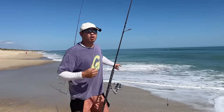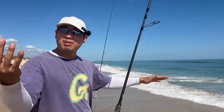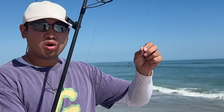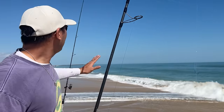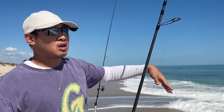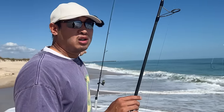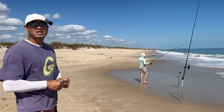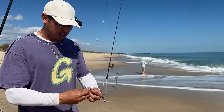With this long rig I'm hoping to get many fish at one time. When one hops on I'll set the hook and just leave it — maybe more will come along. While I wait, I'm going to set up my other rigs which are just two hooks in close and see what I can catch. This long line is going to be out there with a bunch of hooks. We don't know what we're going to catch — we're going to see which works better, the long line versus just two hooks. I'll bait this up with shrimp. Dad is back on that sabiki rig — he's a sabiki master.